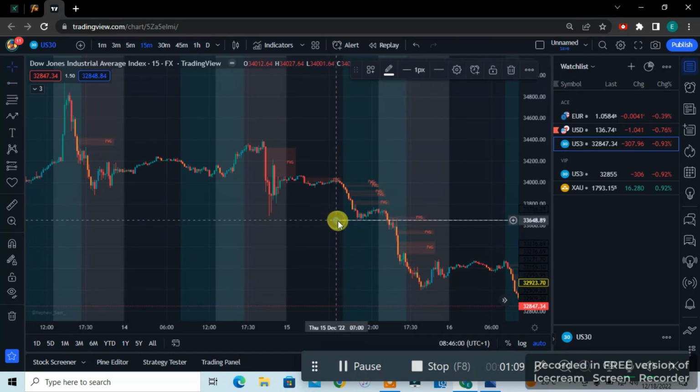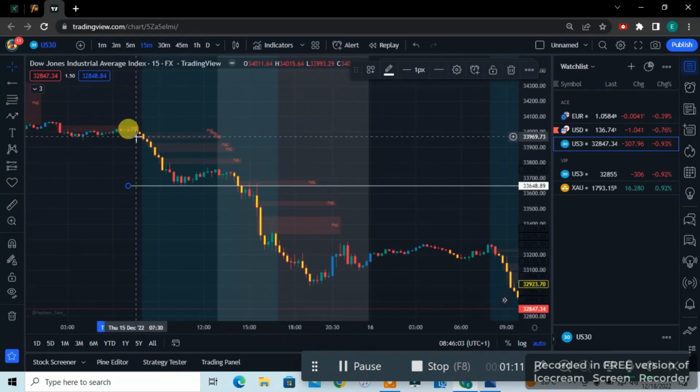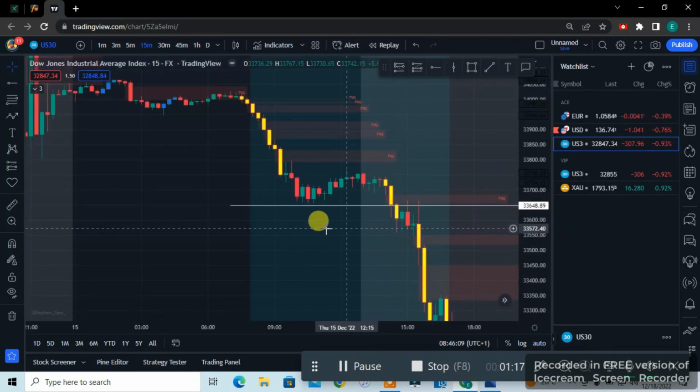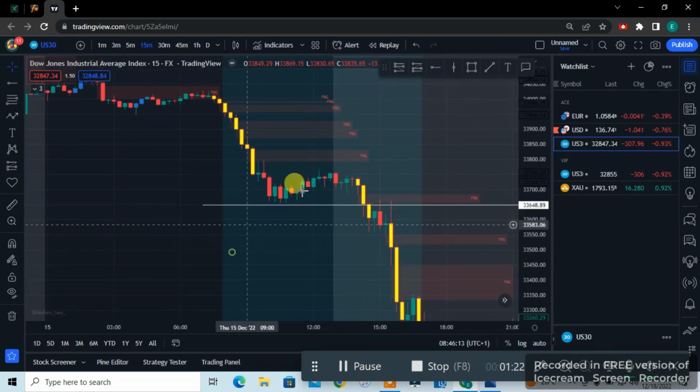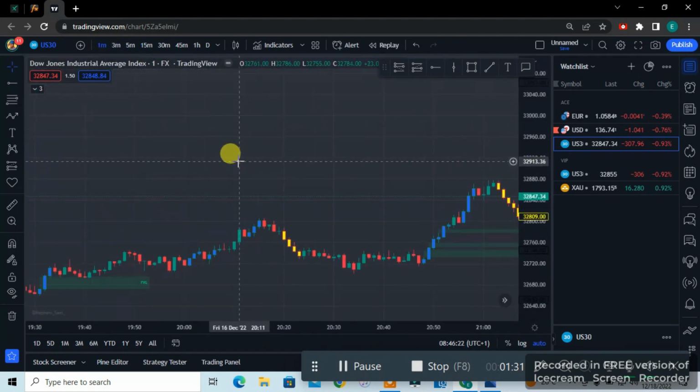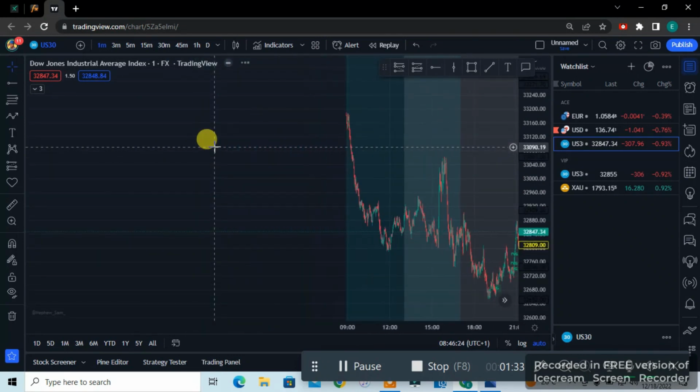So there's a structure down here. You can see how price came, made this low, went up and broke below this low. So once price breaks below this low, I'm just looking to take my trade. But I would not take a trade for a sell blindly, because once price breaks below, I'm looking for a sell. I would go down to the 1 minute time frame to get a sniper entry, to get the perfect entry.